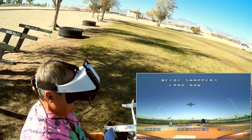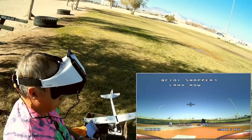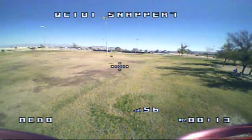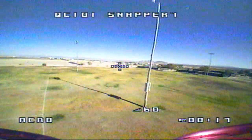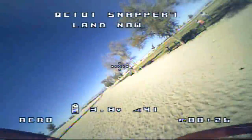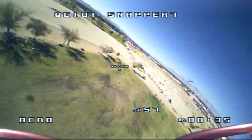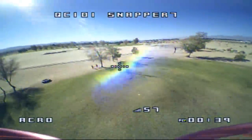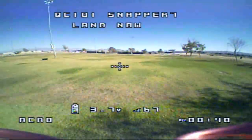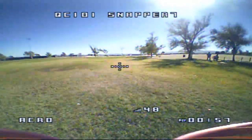We're in acro now — armed and good to go. Ignore that 4.2 volts; we'll fly until we see 3.5 volts and land. Let's get a feel for the PIDs. Going around the pole — no problem. It's actually a nice flyer, not a lot of punch but we can go up through the trees — nice little machine. It's mainly made for indoor flying but handles outdoors fine. I want to see how fast it'll go.